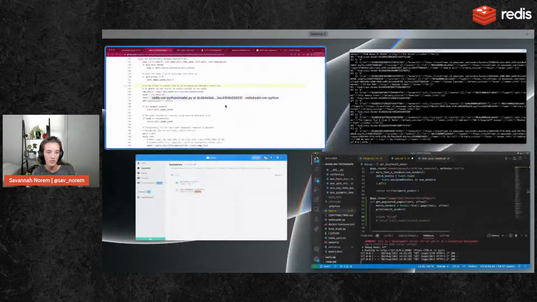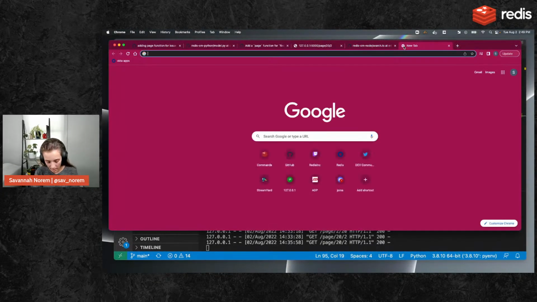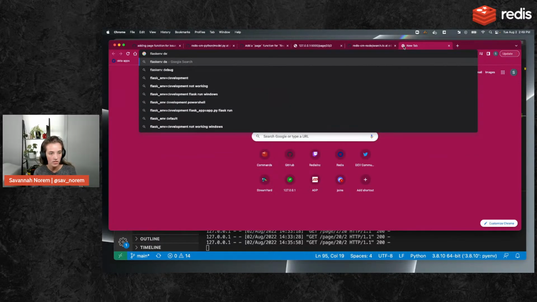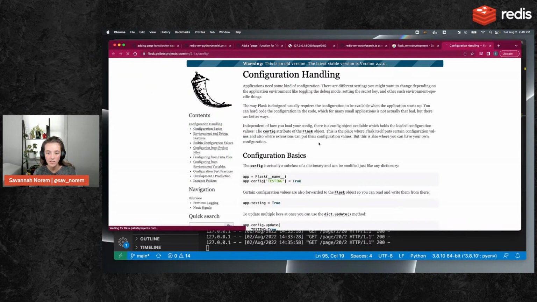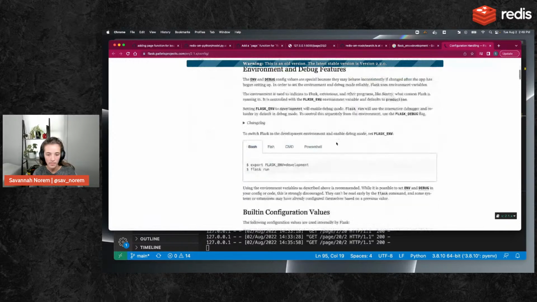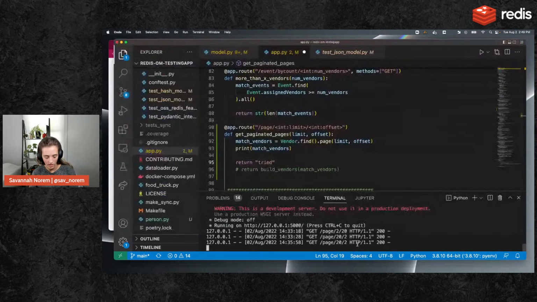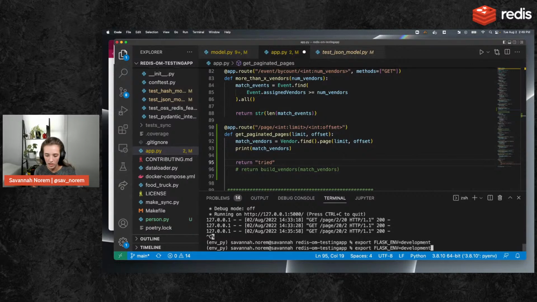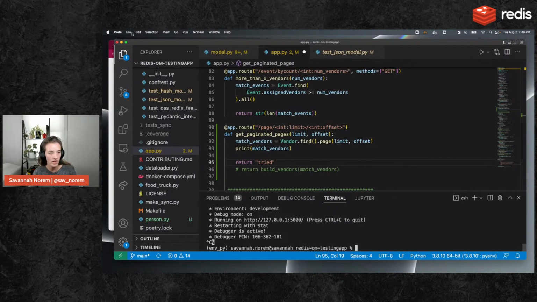So I do have to actually take a minute here to figure out, again, Flask and development configuration handling, because this will enable debug mode. It says export. I already tried that. Maybe it didn't like that I did it in all caps. Oh, that's annoying. Okay, Flask run. And now I've got environment development. Okay, cool. But first I need to save everything.